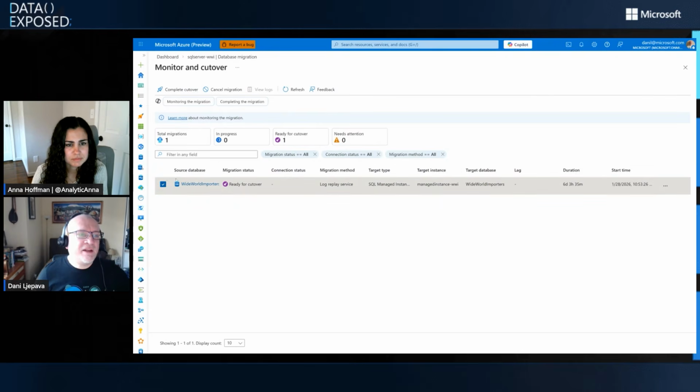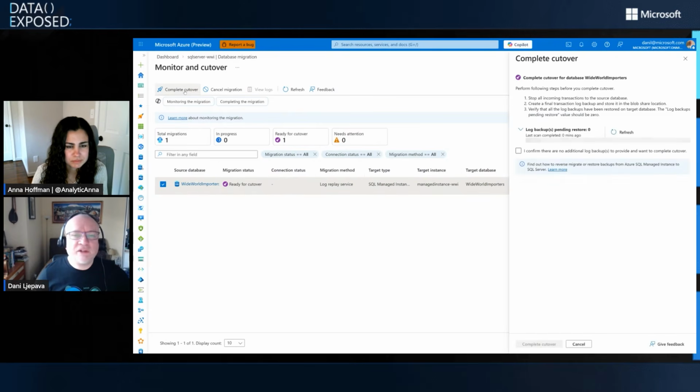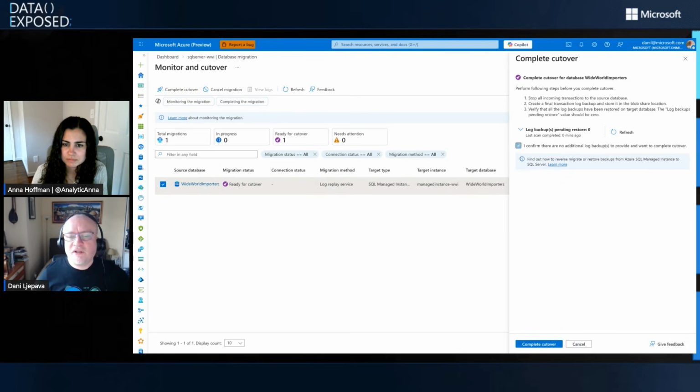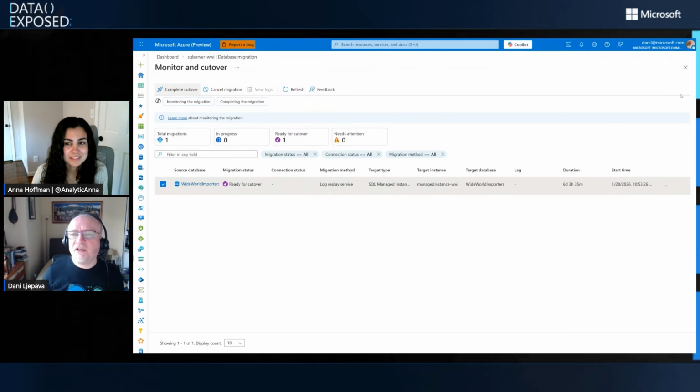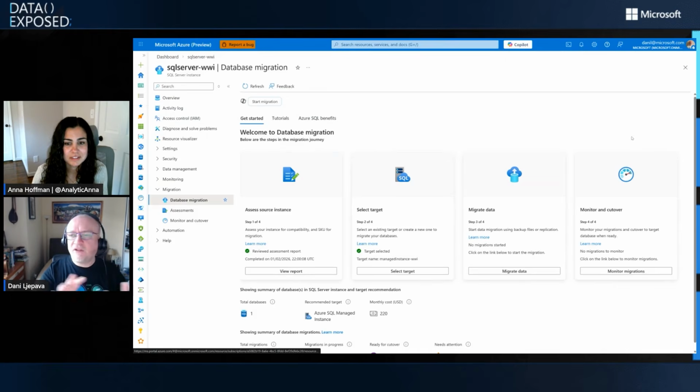And then when you're ready to complete the cutover, you will click on complete cutover, and it would be done. So it is really as easy as this. So really, a fully integrated migration experience all in one, with all the help and tutorials and copilots. And all you need to do is just Arc enable your SQL Server, and get started with it in Azure Portal. Amazing. Awesome. Danny, thanks so much.